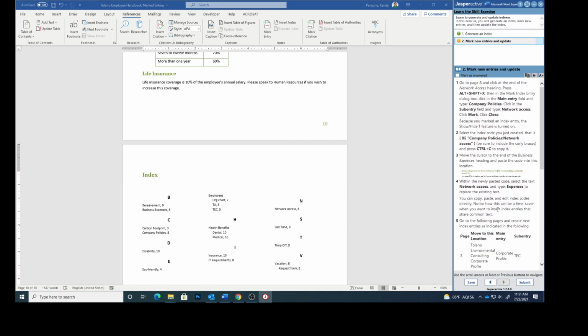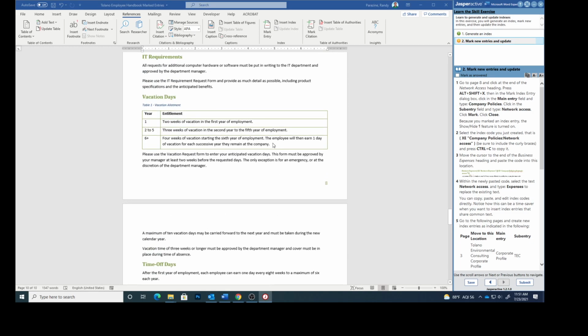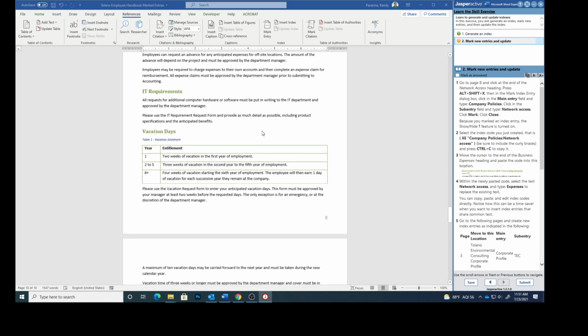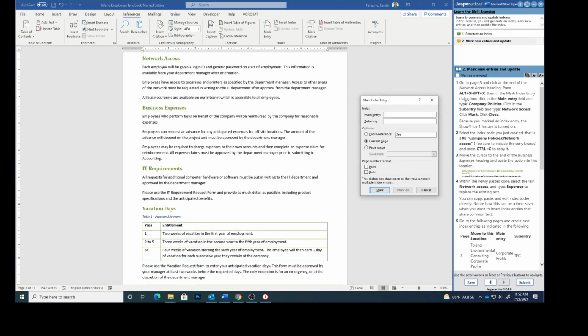Go to the second step. Go to page 8. So go up here to page 8 and click at the end of the Network Access heading, right here at the end of that. And then press Alt-Shift-X, and that's going to open up the Mark Index Entry dialog box.